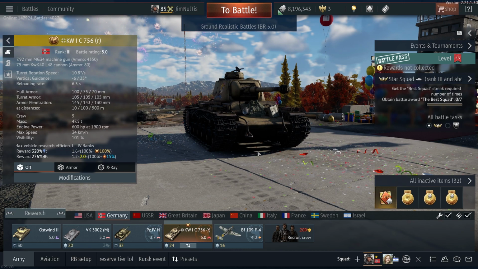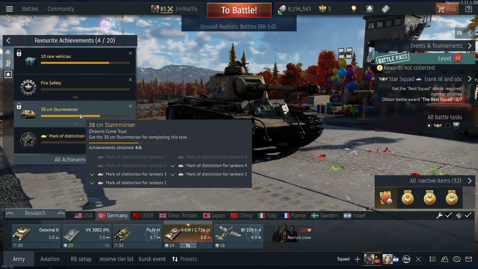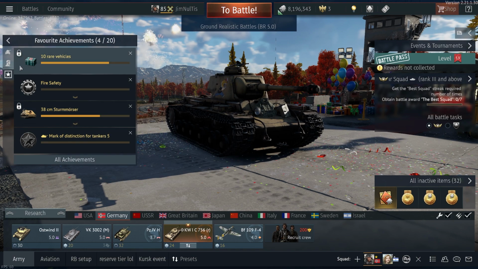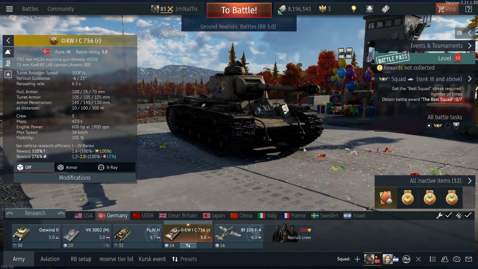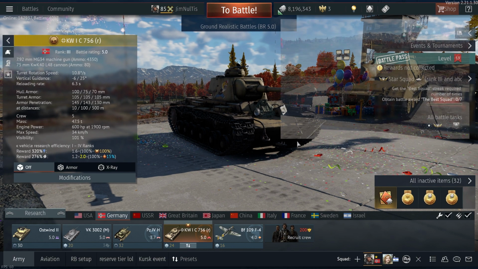Anyway, why do I say that we are back playing this thing? Well, firstly, there's this thing called the Event Vehicle that I'm currently grinding. If you've been sleeping under a rock, let me show you what it is. It is the Sturmtiger, that's right. The Sturmtiger, and this is what I'm using to grind it. And by the time this video is out, I probably should have it in my lineup.